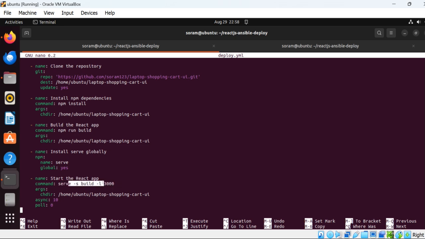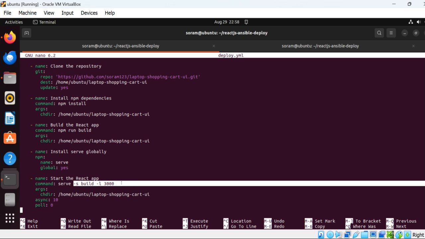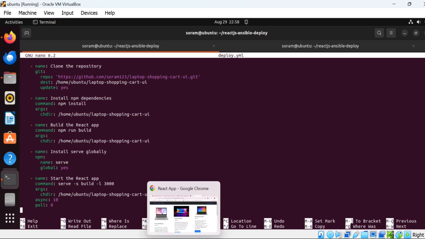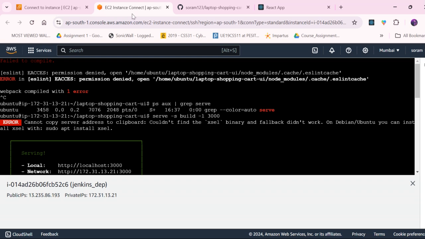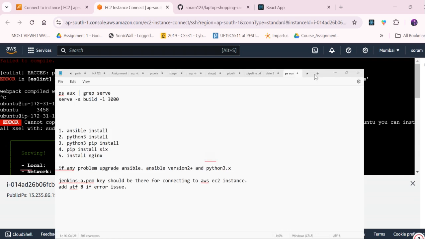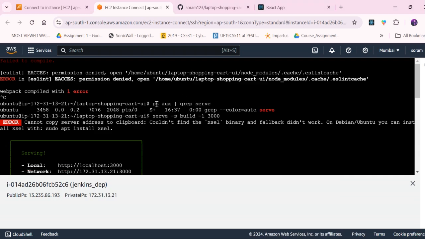The thing is, in serving it, I was having one issue. That issue was it was not deploying, right? It was not serving at port 3000. If you also get that kind of issue, then what you can do is go to this section, and you can directly connect to the instance, and what you need to do is write this ps grep, right?